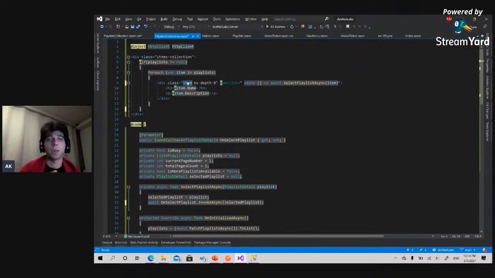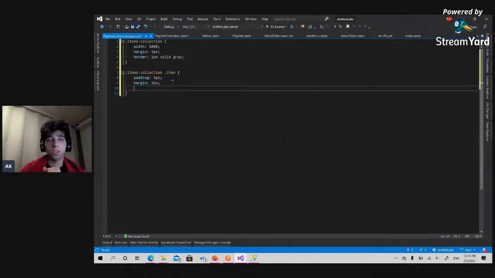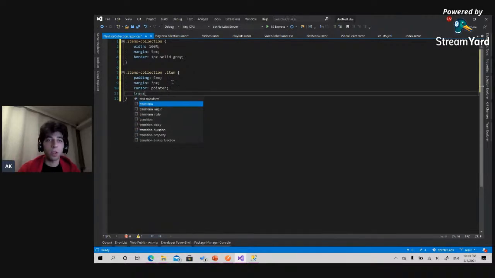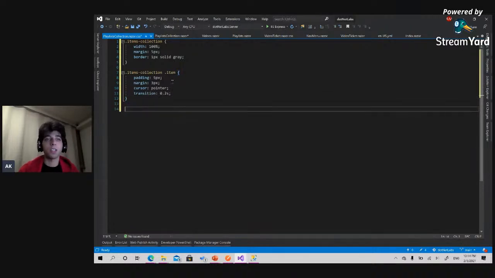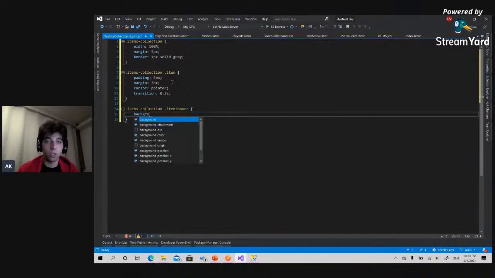And for the items, we're going to take a padding and a margin. Because this one is selectable, we need a cursor pointer, to be like a hand, so the user knows this one is clickable. And I'm going to add a slight animation transition, 0.2 seconds. So when it moves from one state to another state, it's going to take this time. So this will add a little bit of animation. When you hover, you just want to change the background color to light blue. I'm just going to use this one. Okay, this is cool.